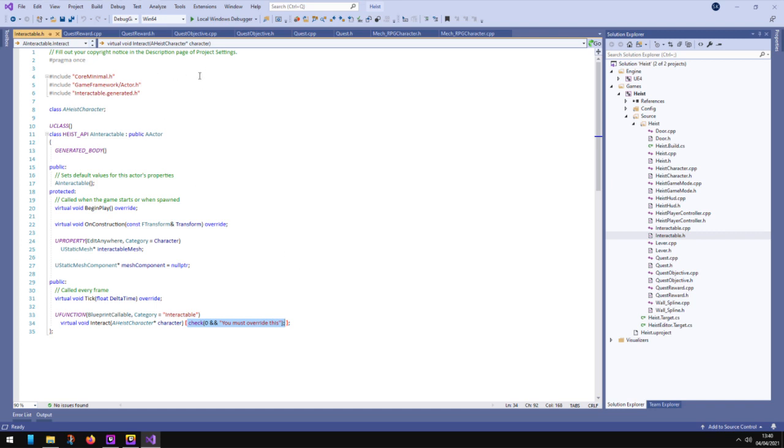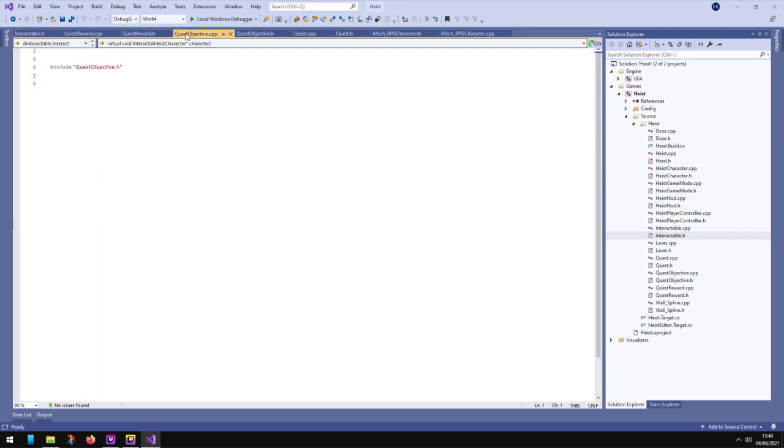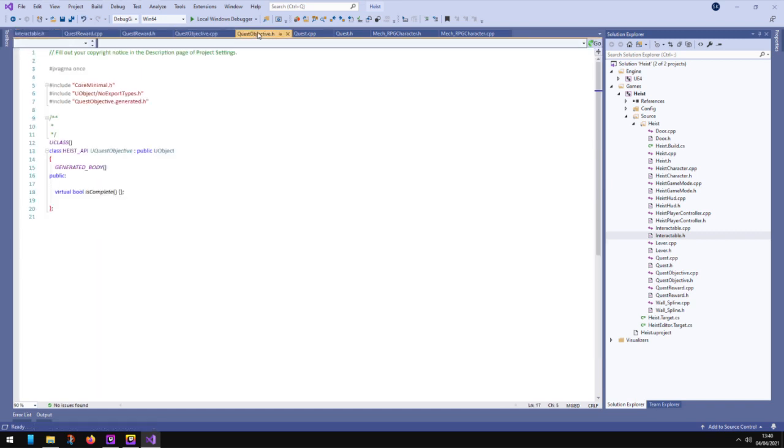This will enforce anything that doesn't override that method to override that method. So if anything hasn't implemented is complete, it will complain, basically.